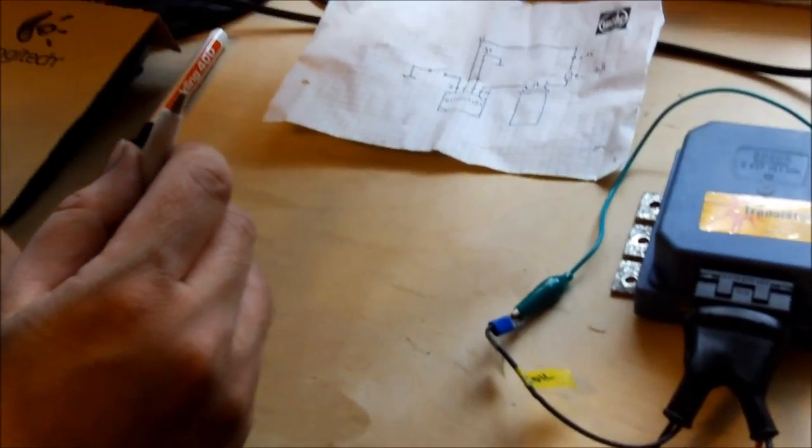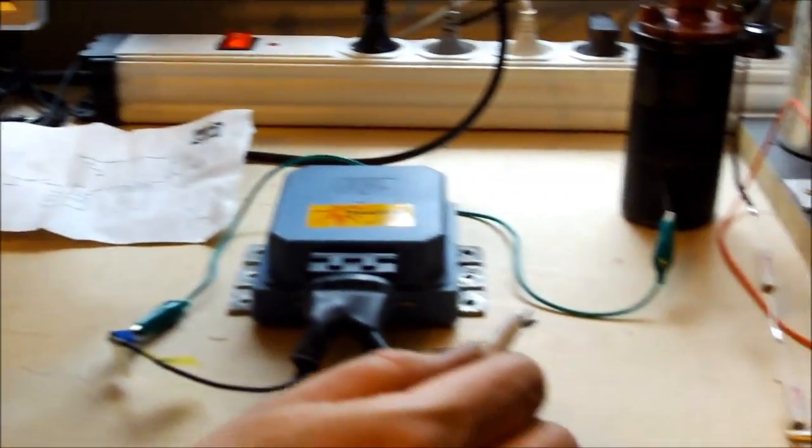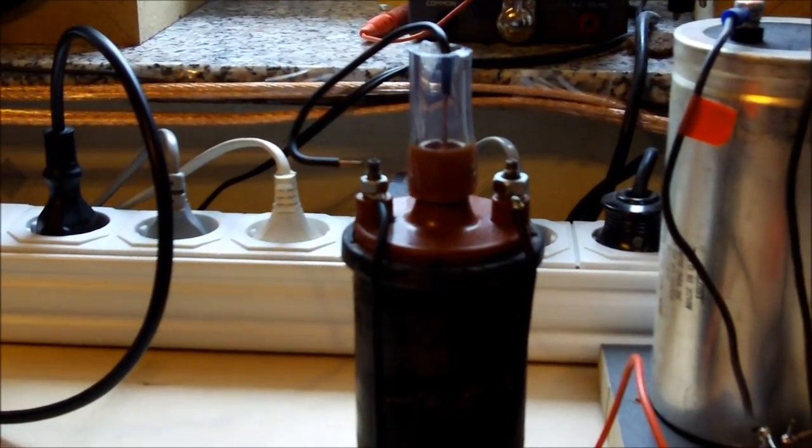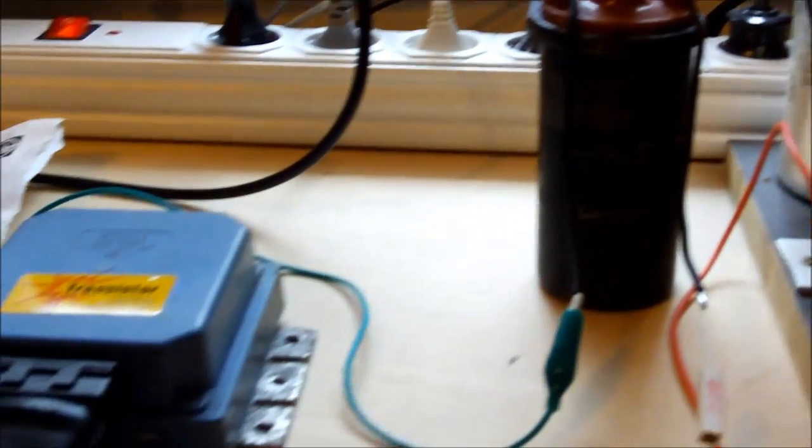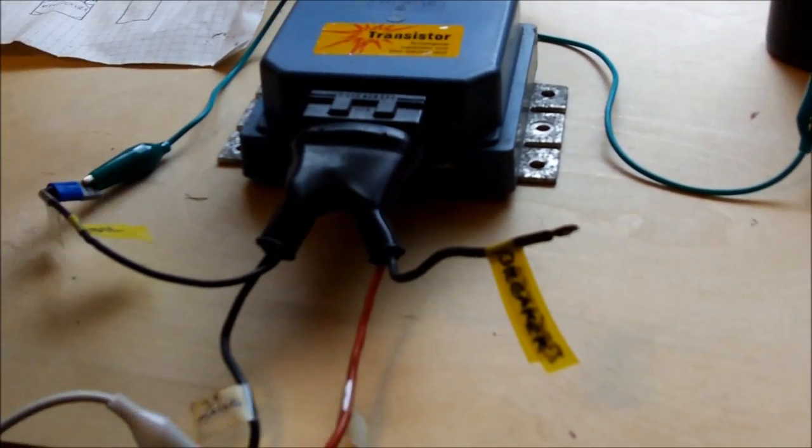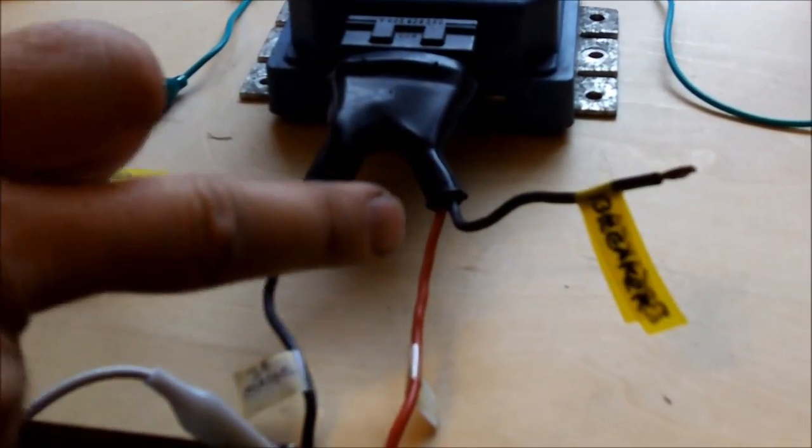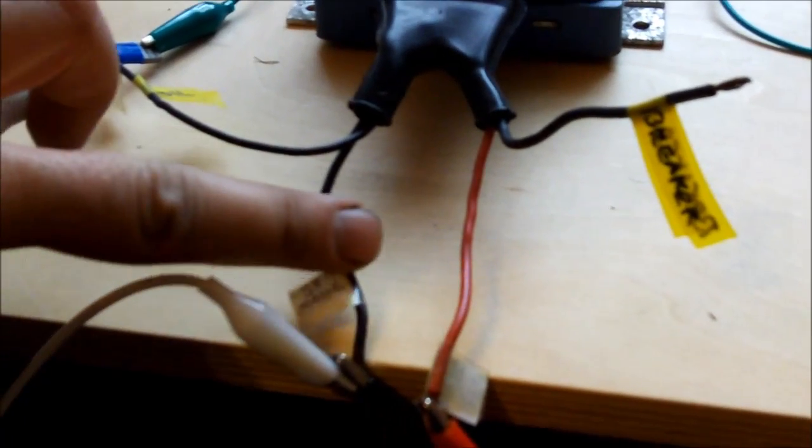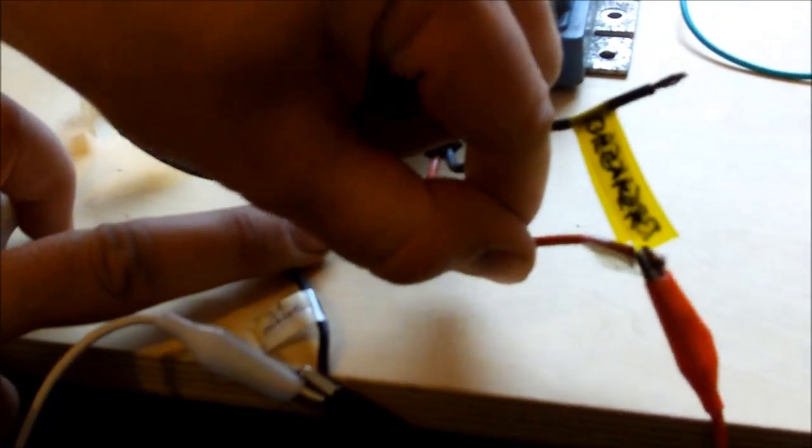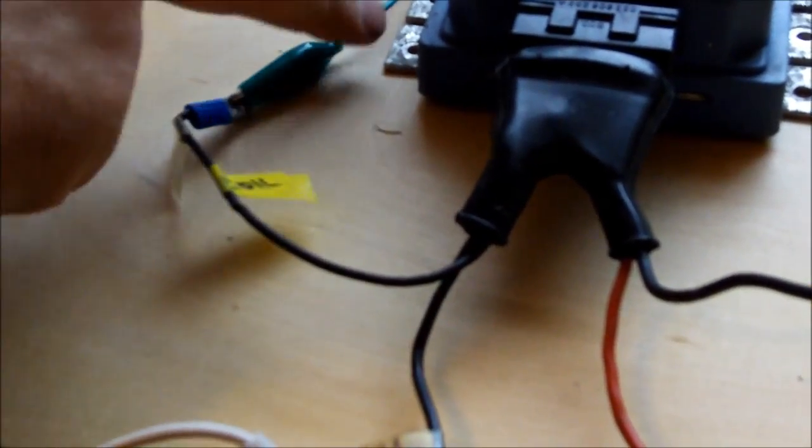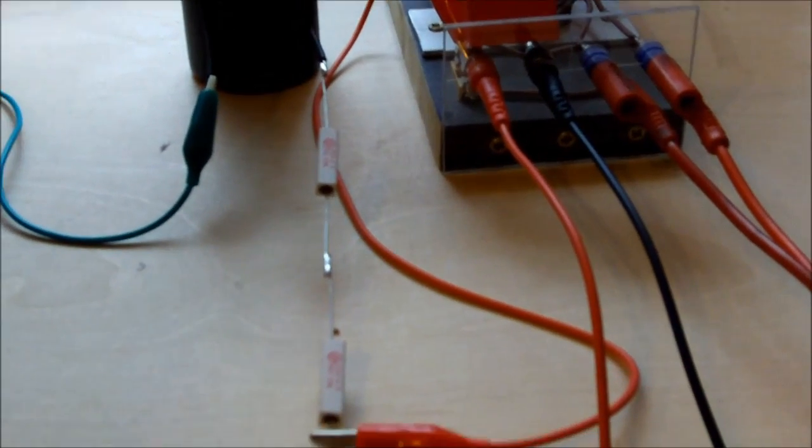So I do not have to connect a distributor to this ignition module to test it. I just have to connect the input of the ignition module to ground to simulate the points. This ignition module, you can see we only have 4 wires. It's quite simple to hook it up. Here we have plus 12V, here we have ground. And if I do not bend this away we will have a short circuit in 10 seconds. And here we have the green wire which connects to the ignition coil. The ignition coil itself connects to plus 12V via the ballast resistors.